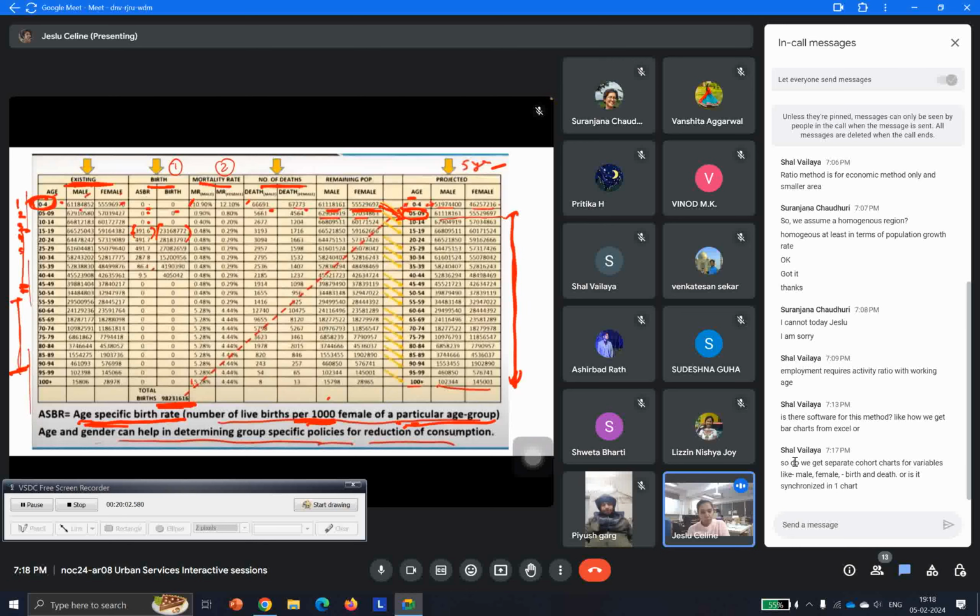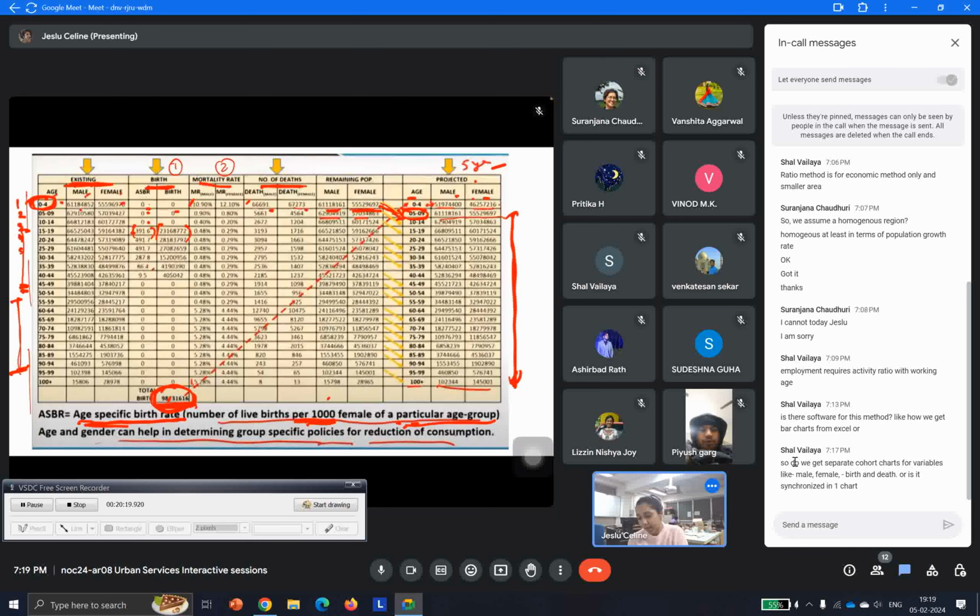Now, what happens to 0 to 4? For 0 to 4, we take the total number of births. So that's why we calculated the total number of births. This value goes in over here, and this ratio is again based on the existing population female to male ratio that we have. So based on that ratio, we would be putting it over here. Or if you have the actual rate on the number of female births and male births separately, then the projection becomes more accurate. So that is input over here, and then we get this. So now this value that we are getting becomes the projected population for the next 5 years.